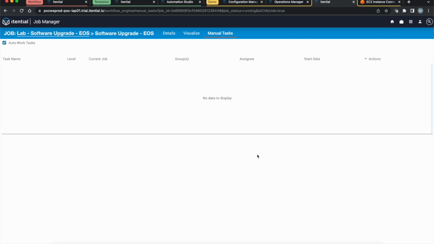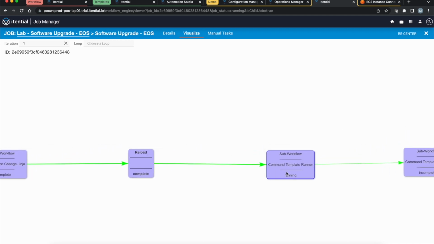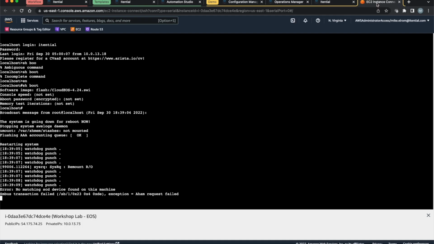Clicking Approve on that last step has sent our configuration request into the device. After that step, we move into the reload command template where we apply the reload force. We'll click into Visualize and just confirm where we are within the automation. We are sitting on the step past the reload, which is the verify after reload.